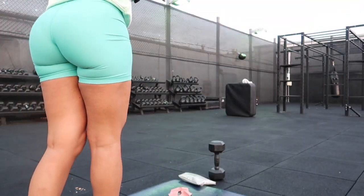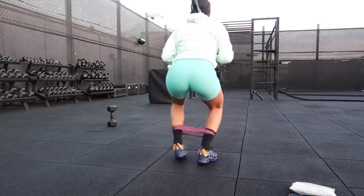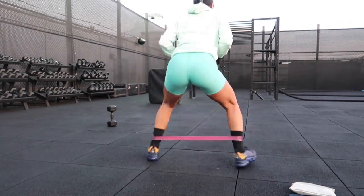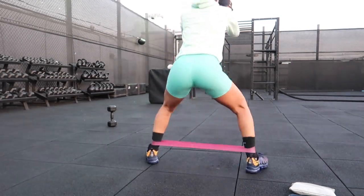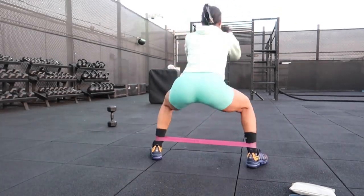Okay, so the key to these is staying really low and then making sure that when you do jump out, it's really forceful and that you're aware of the angling of your knees and everything. So keep your knees pushed out and in line with the toes as you jump out and jump in and jump out. And these are gonna have you crying in the car, girl.